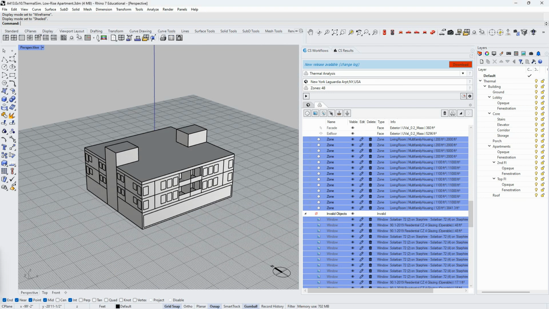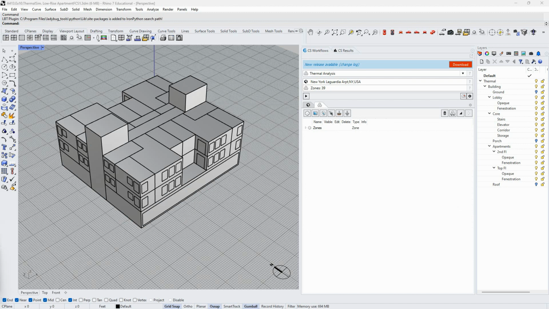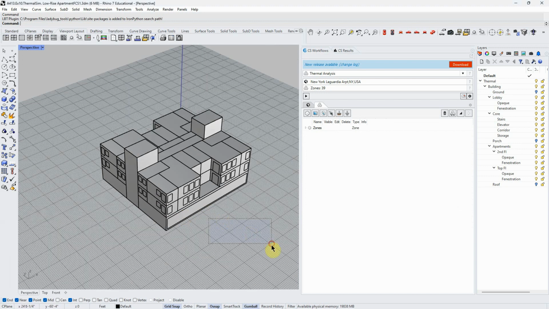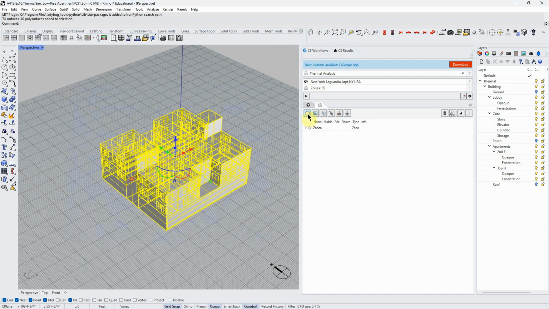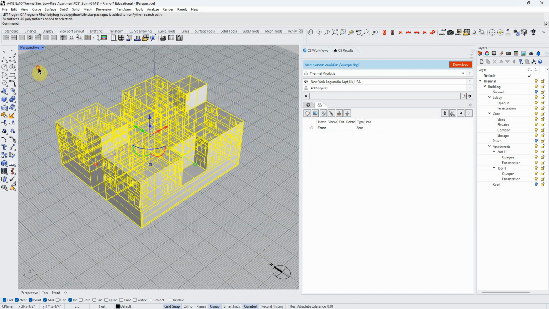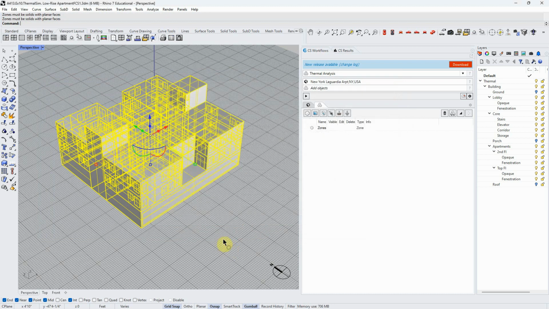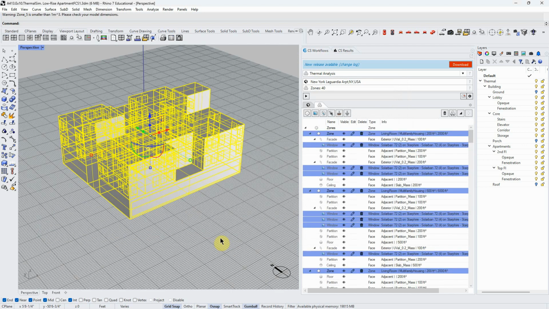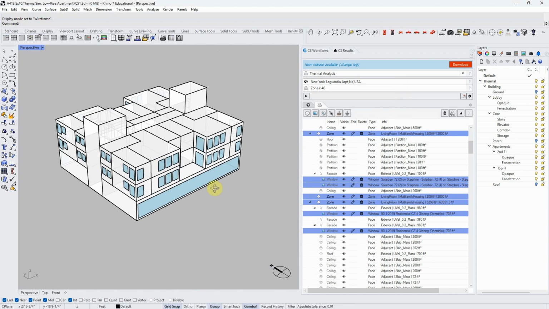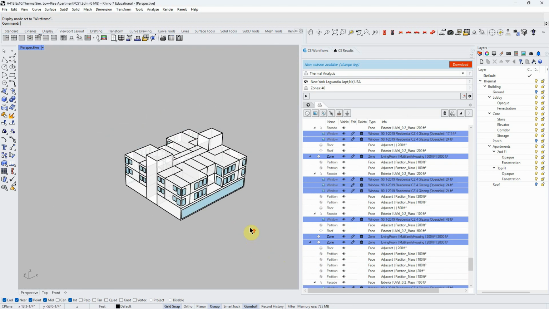So here's another version of that model. Let me see if I've got a bunch of these open. Let's see if this is the right one. Yeah. It's built slightly differently. It's the same geometry, but now if I select all these zones and turn them into thermal zones, I see that I get a functioning model with all the windows in place. And this is exactly the same model with a couple of simple adjustments.